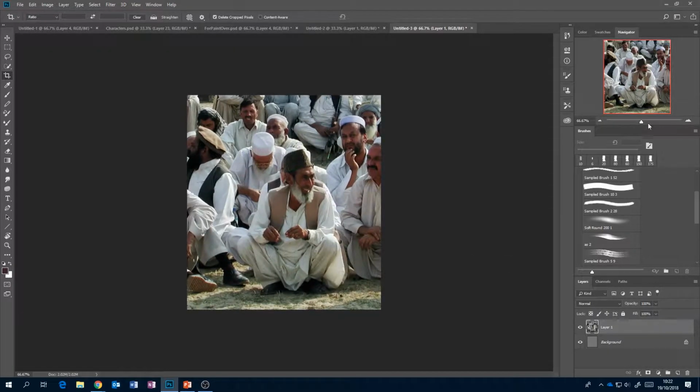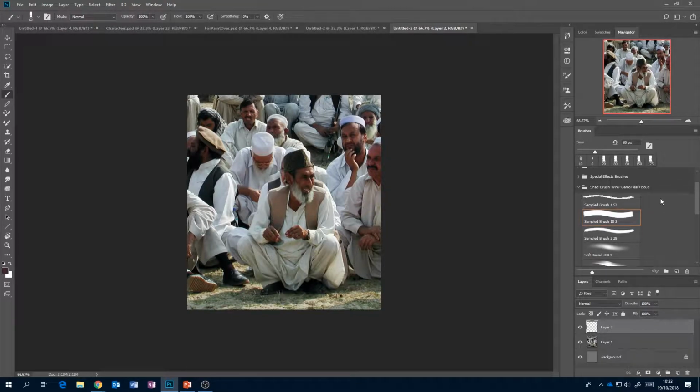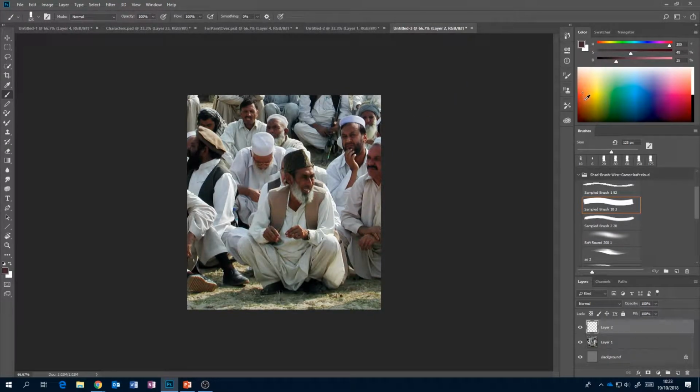I do this in a couple of stages. I'm not going to do the whole thing now because even though it doesn't take too long, it still takes a bit too long to just go through the whole thing. So I will create a new layer. I will use that main silhouette profile kind of brush that I tell you about in the Shadi set, that second one down. Now in a new layer, it doesn't really matter what color you use to begin with at all, a bit like when we're doing thumbnails, because in some ways this is just our silhouette that's going to contain him. And the first thing I do then is just build up his profile shape.